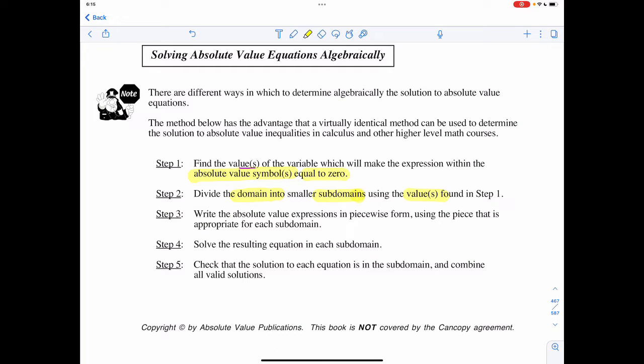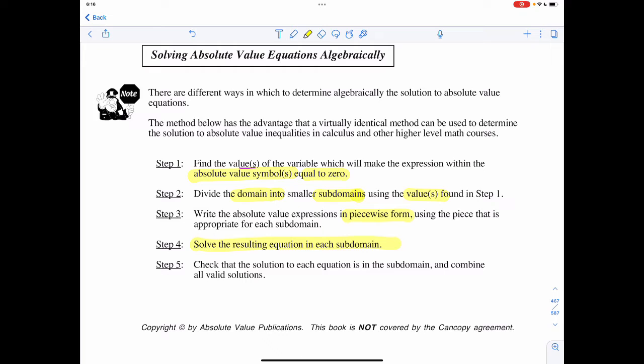Once again, we're going to say when it's less than an intercept or when it's bigger than an intercept, the shape would change. We write the absolute value expression in piecewise form so that we know what solutions should fit into that range. And we solve the resulting equation in each subdomain. Which means that, like with our piecewise function, we're going to have the positive version, we're going to have the negative version. And we solve for if the absolute value was the positive version of it, or if the absolute value was the negative version of it. And that's going to give us different possible values for x.